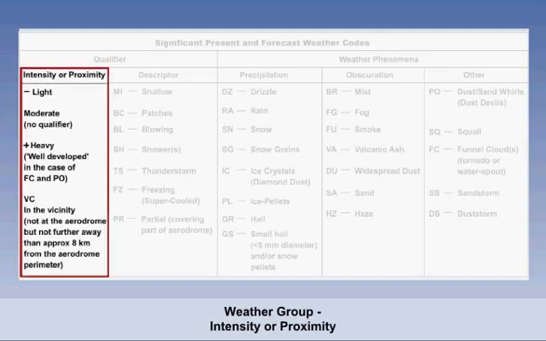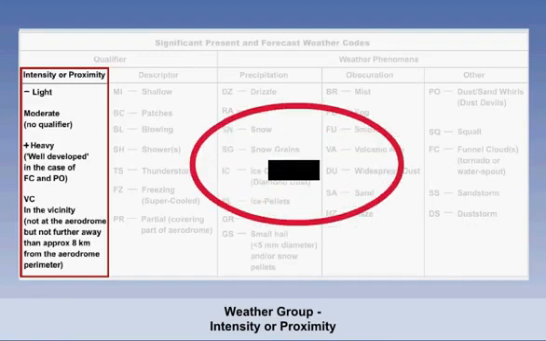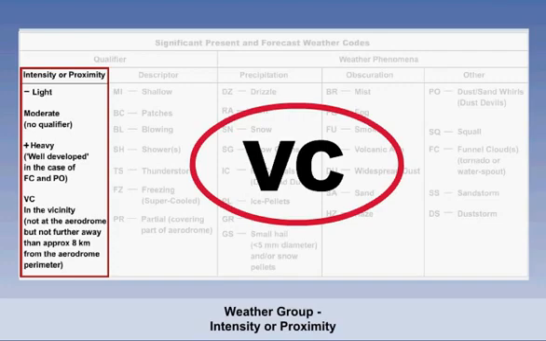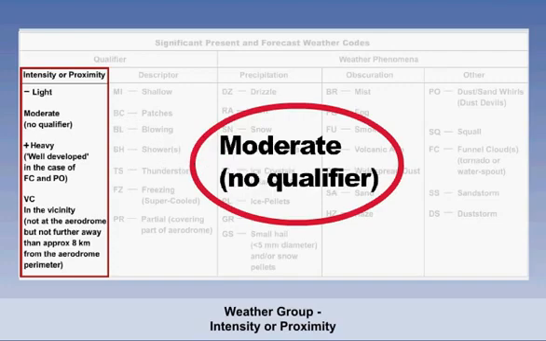The first column represents the intensity or proximity. There are four members of this column: minus, plus, VC, or zero entry, no qualifier.